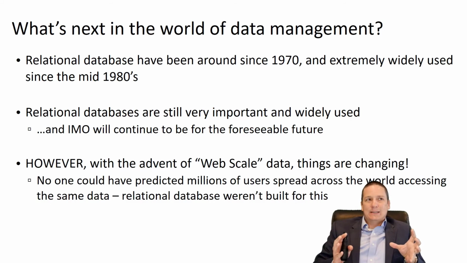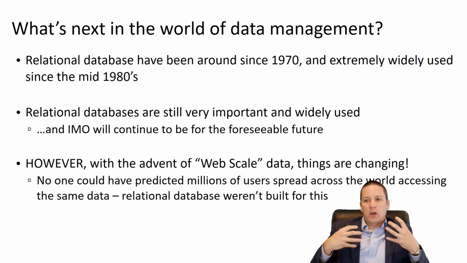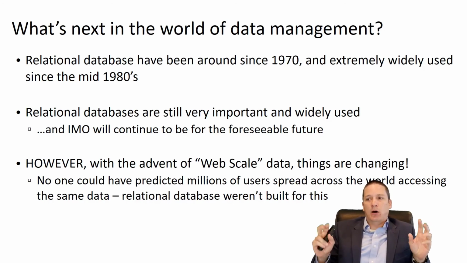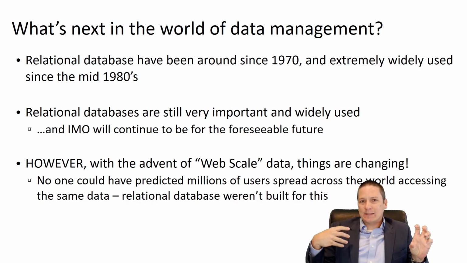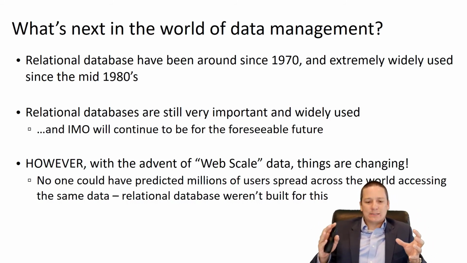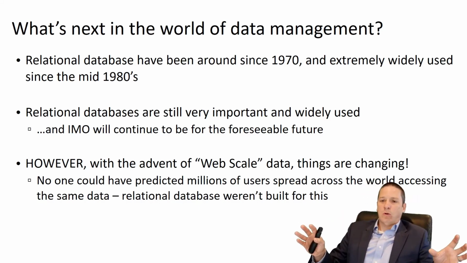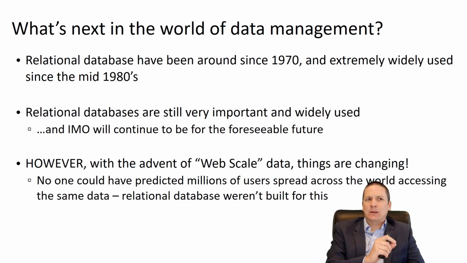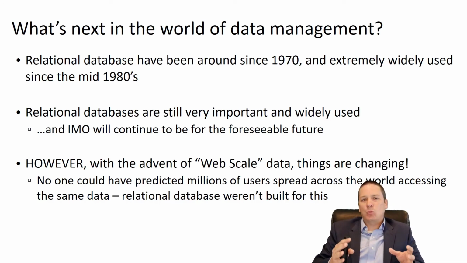But the thing that has changed or shifted the world around data management is this idea of web scale data. So back in the 70s and 80s and even the 90s, we just used data in a completely different way, right? And it was not on anyone's radar. You couldn't have even predicted this concept that we would have millions and tens and hundreds of millions of people spread all across the world accessing the same data, and not even just reading the data, but reading and also writing to the data, right? And this is just not what relational databases were designed to do.